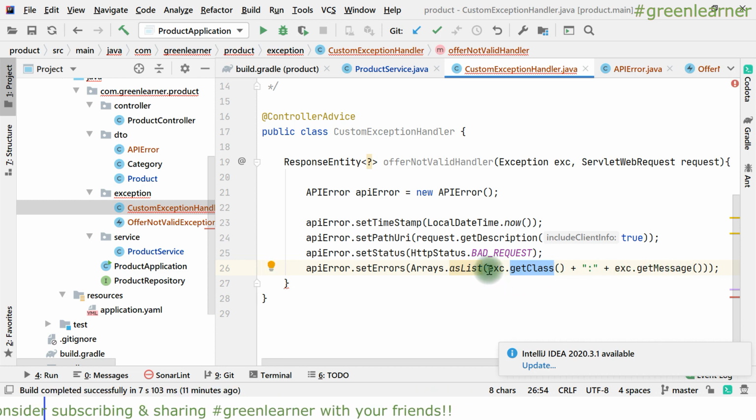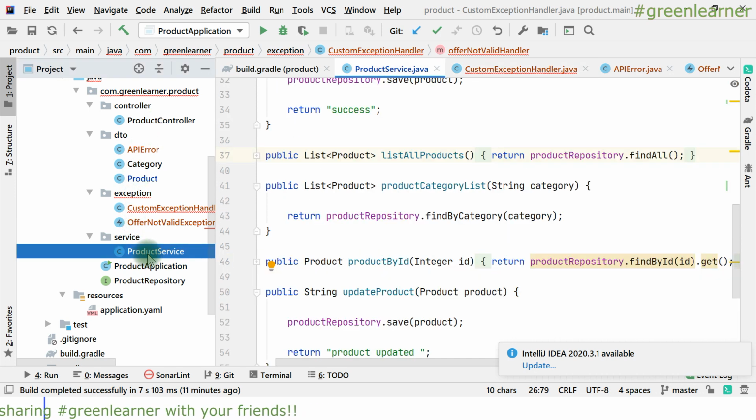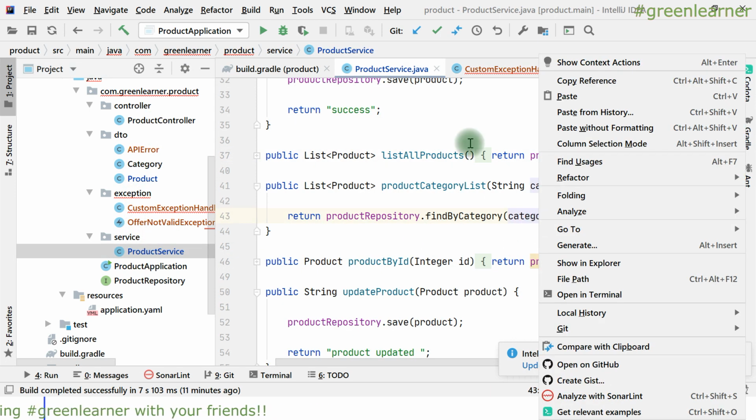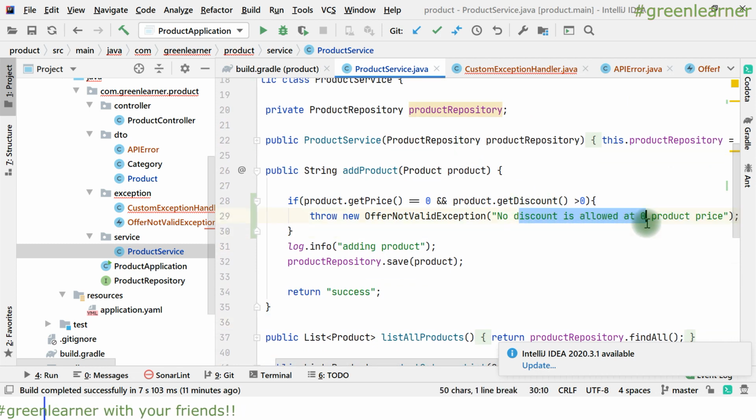So by this we will get what type of exception was thrown, that is OfferNotValidException, and then the actual message that was passed here. If I show you here ProductService, the message that we were passing here, this one, no discount is allowed at 0 discount price, we will be able to get that.